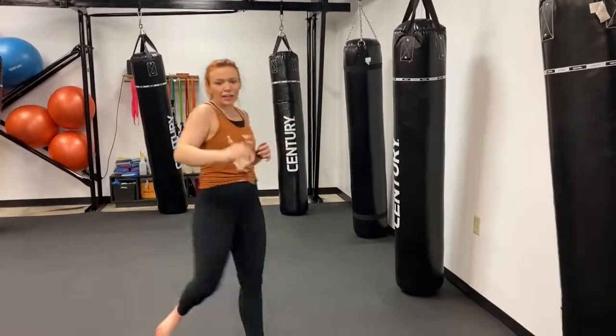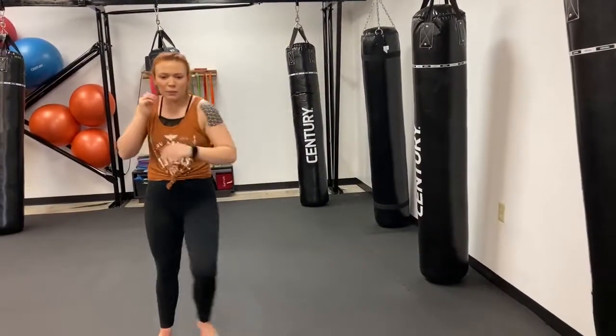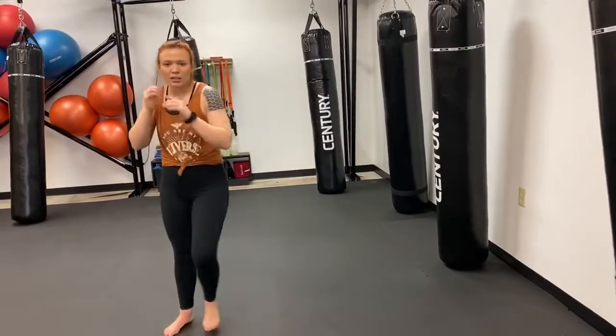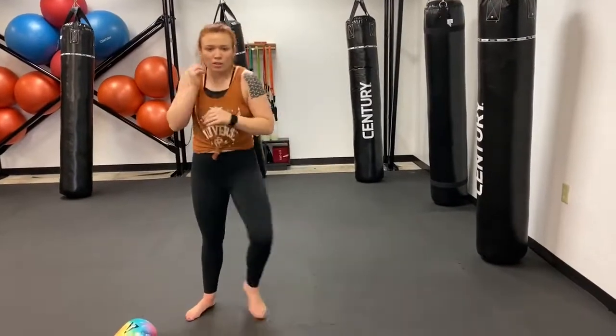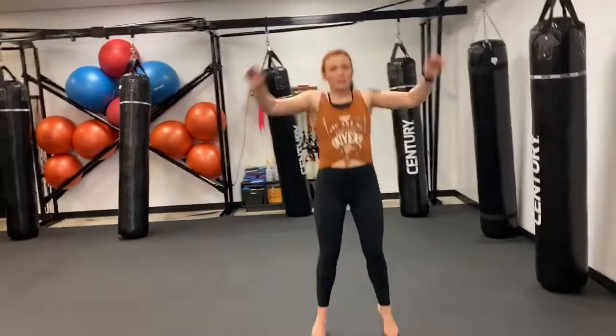Now we're gonna get higher here in a second. That's gonna be more of a front kick. So you can go high with these, that's up to you. I just like to make sure I turn my foot and pivot. I have that little pre-pivot. Bam, snap it. It'll be a little round kick action. All right, jumping jacks. We're gonna hit the left side in just a second.